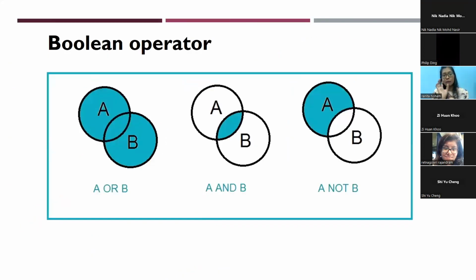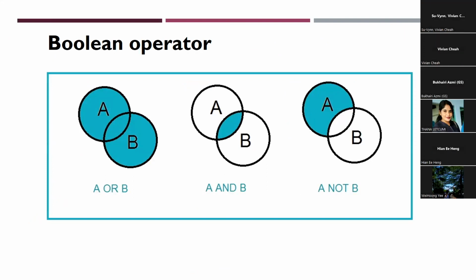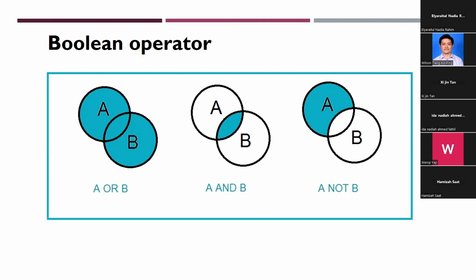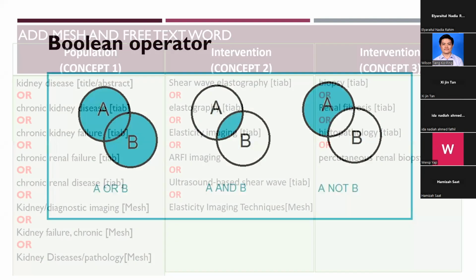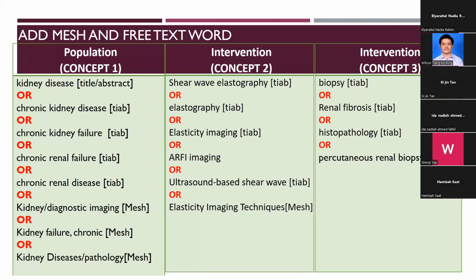So it is important to also include the Boolean operator. When you want to search, if you want to expand your search, you use OR. If you want to combine and make it narrower and get more strategic results, use AND. We don't really encourage everyone to use NOT first in your search. So this is how it looks like. Just let me know if this doesn't make sense, or if there's something that you don't understand.